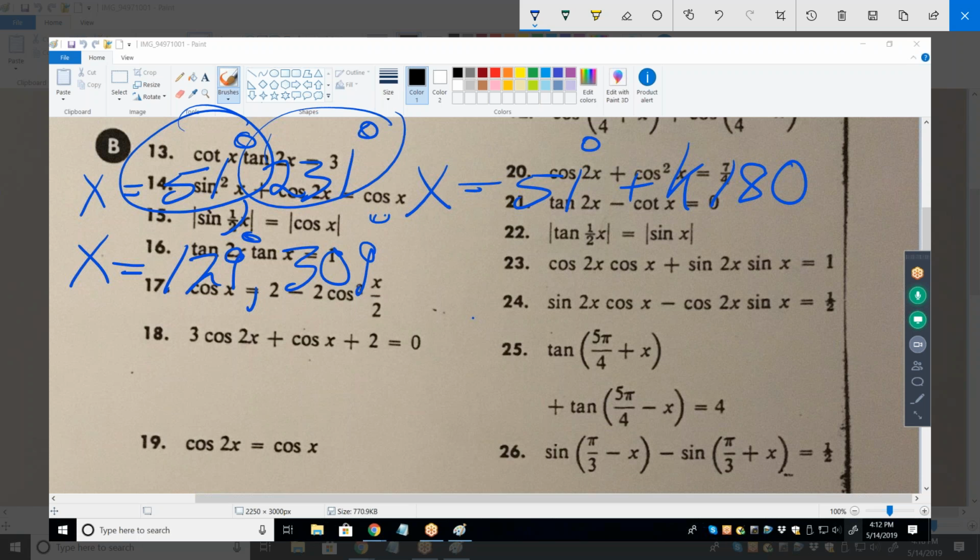And the other answer is 129 plus k times 180. And I think you need both of those, because there'd be no way to get 129 from row 1 only. If k is 0, you get 51. If k is 1, you get 231. If k is 2, you get 51. So the only way to get this second row is with a second equation.